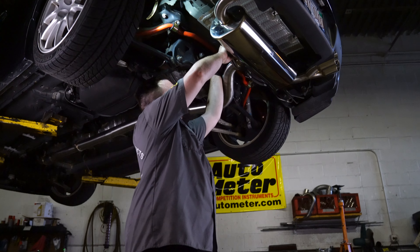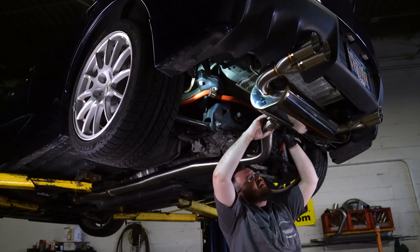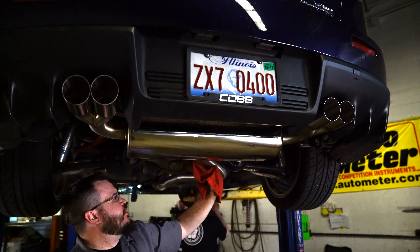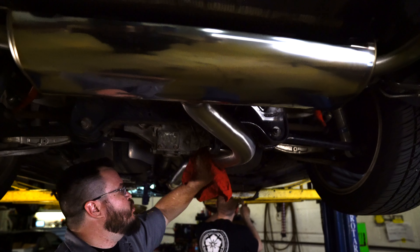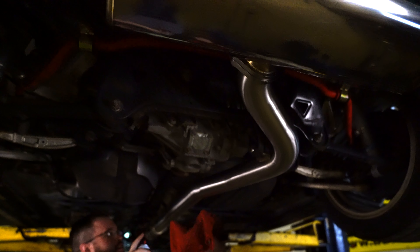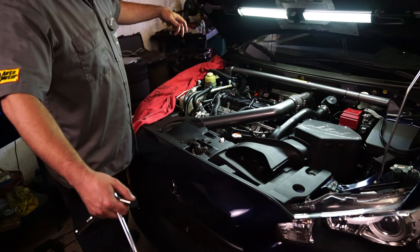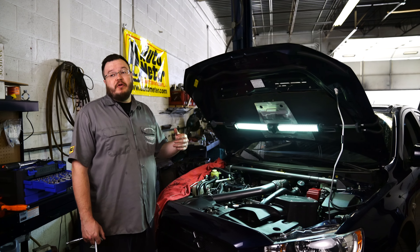Here's a little tip: it's oily in the shop, so on a new exhaust system after you put it up, make sure to spray a little brake parts cleaner on a rag and wipe everything down — otherwise the oils will burn into it and you'll have some growth spots. The intake track is back together. Our last little bit was this sweet Cobb XLE bypass valve — it installs just like the factory one, holds pressure quite a bit better, and sounds a little bit louder than stock, but definitely not obnoxious.